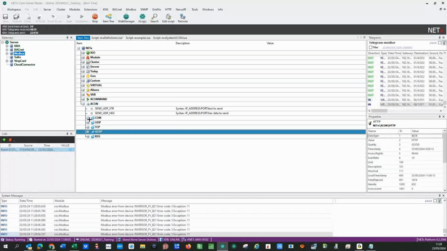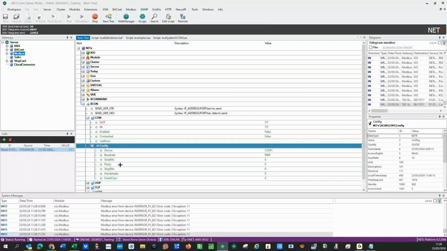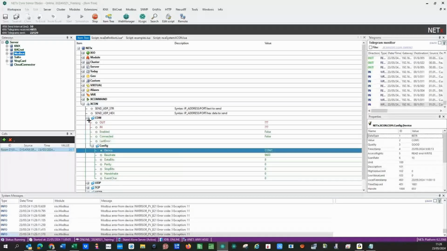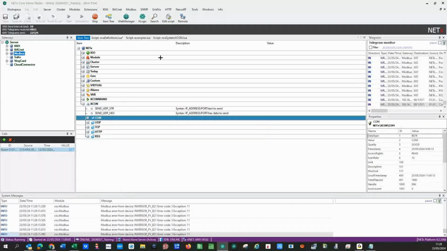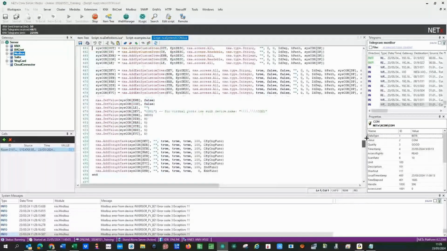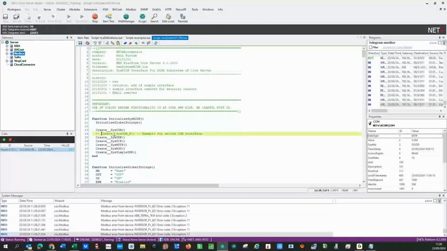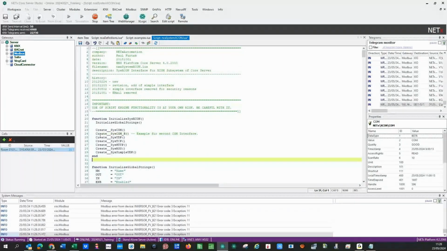So COM driver is only one possibility to connect here because it's one definition. But as you can see, in my systemxcon, it explains that it's possible to create a second example for COM interface. This is in commented mode, so this is deactivated, but I can easily activate this syscomb, or COM2, it's also here.